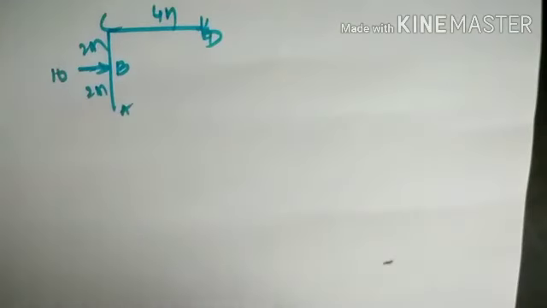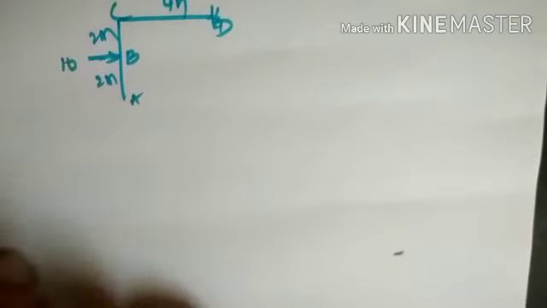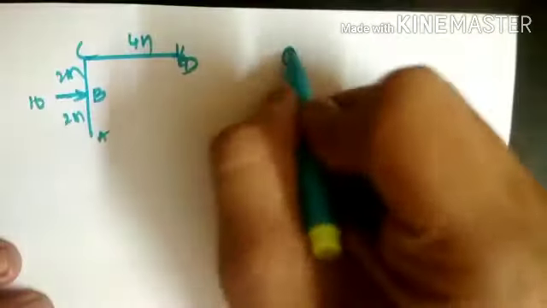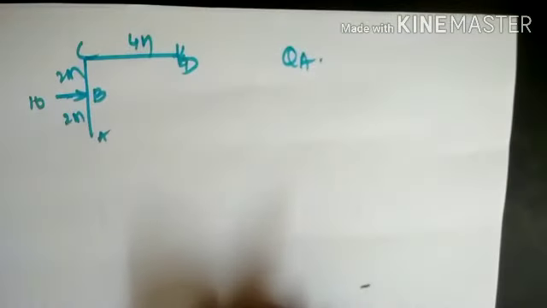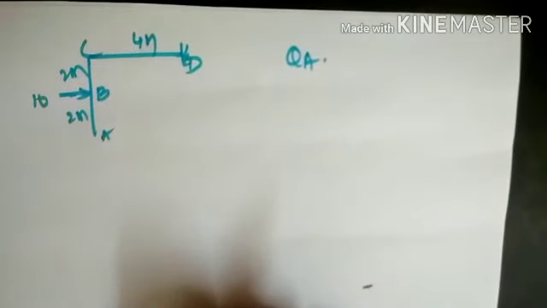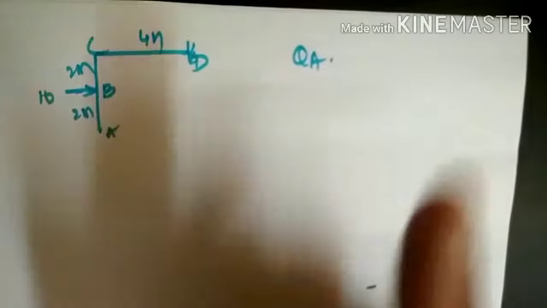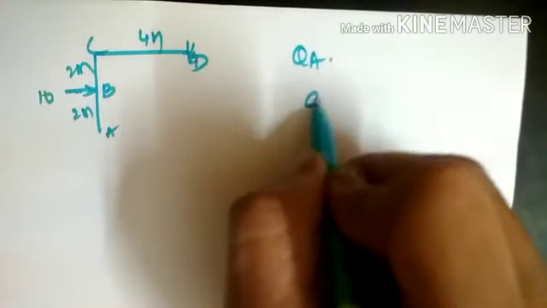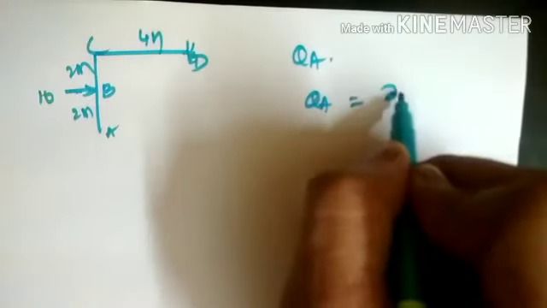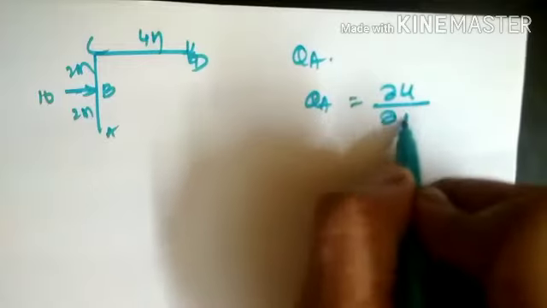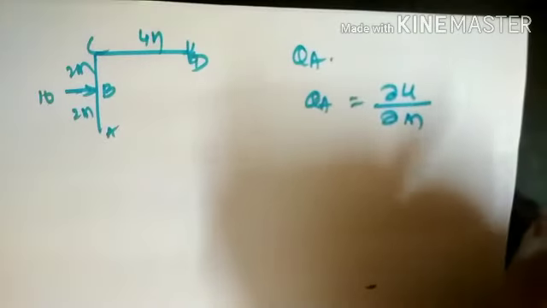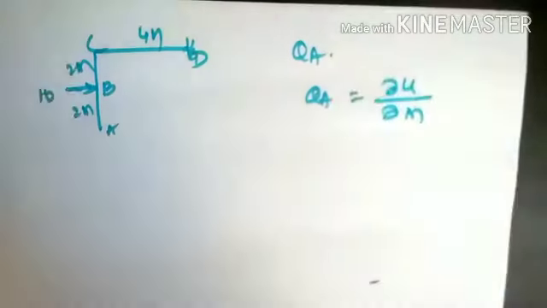So this is a portal frame. Now we are supposed to find out rotation at point A. That is, theta A needs to be evaluated. To find out rotation at point A, we need to consider Castigliano's method, that is theta A will be equal to ∂U/∂M. So that is nothing but partial differentiation with respect to a moment.